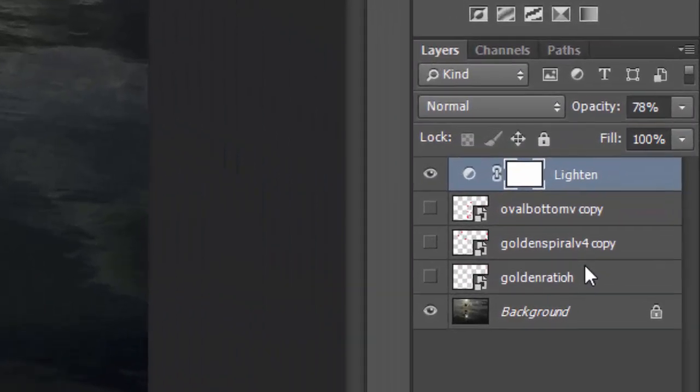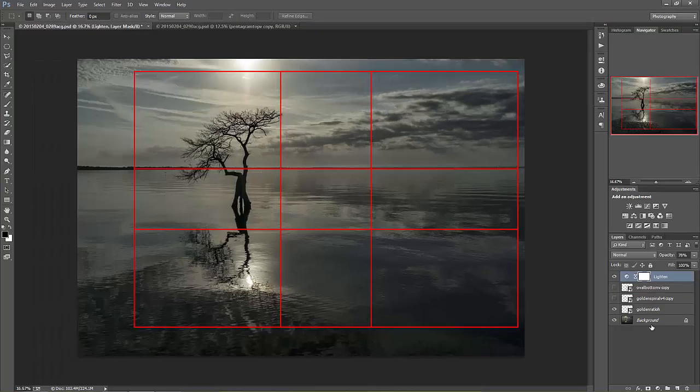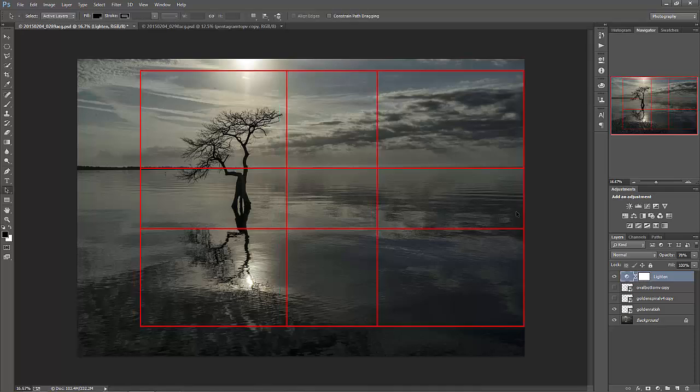You can see that I started with the Golden Ratio layer, as usual, and if we turn it on here, you can see I have it repositioned for cropping with the top line on the horizon. We've talked about cropping being the second opportunity to remove extraneous elements, the first, of course, being in the taking stage of the photo. Certainly the tree is the jackpot, and I like some of this darkness down here in the water. And of course the reflection of the tree in the sun. The blown out part of the sun didn't seem so important, so I let it go in favor of the reflected version. Could have kept them both, of course, but I chose not to.